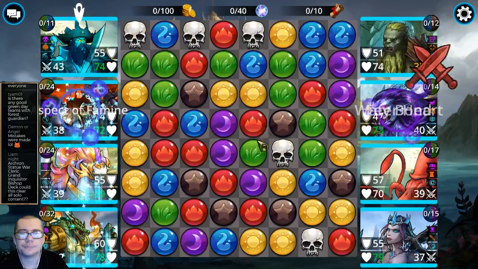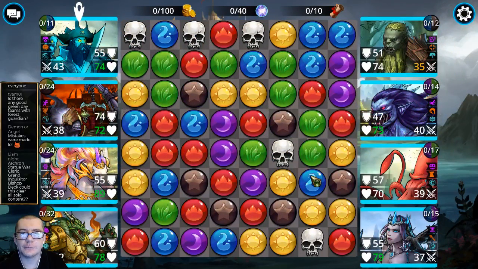Okay, so what do we need here? We need to take that yellow into green and do it from there. Archon Statue, War Cleric, Grand Inquisitor, and Bishop deck. Would it clear all solo content?